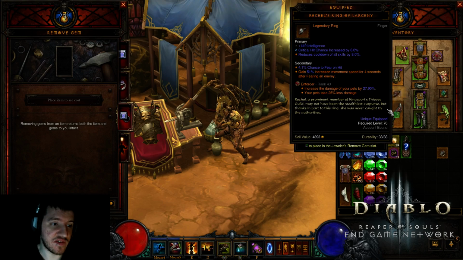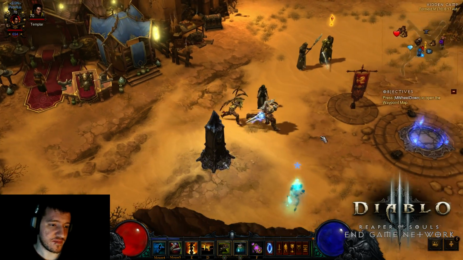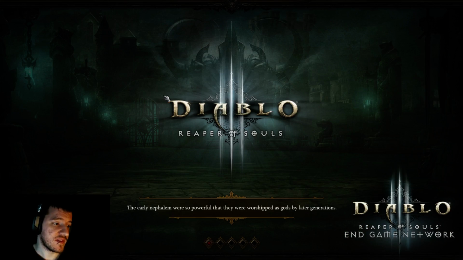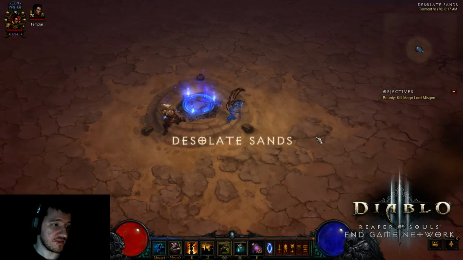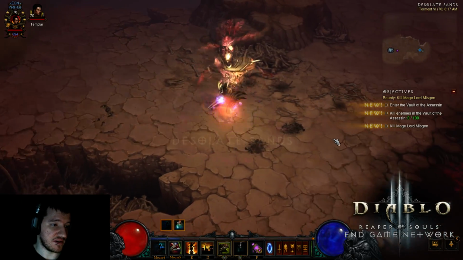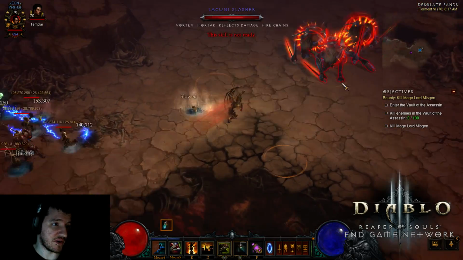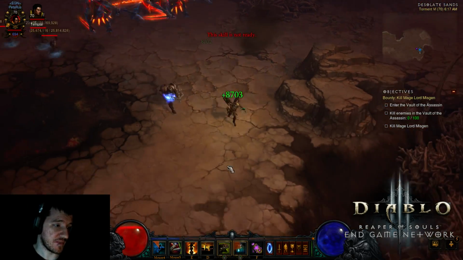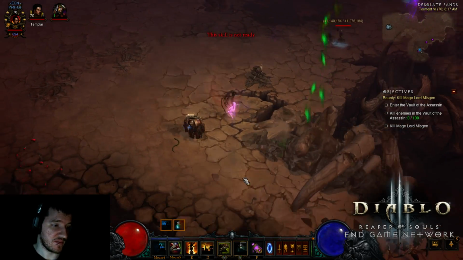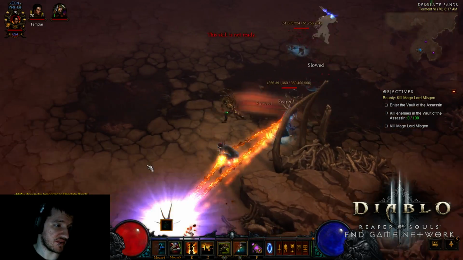I'll showcase how quickly this thing can do bounties. More or less, I'll just quickly show you how quickly it can get around. Let's go here. The Desolate Sands is a very large area, so basically you run around, fear an enemy, get the movement speed bonus. You also combine it with Spirit Walk for even more bonus. Just destroy some stuff, just keep fearing enemies.